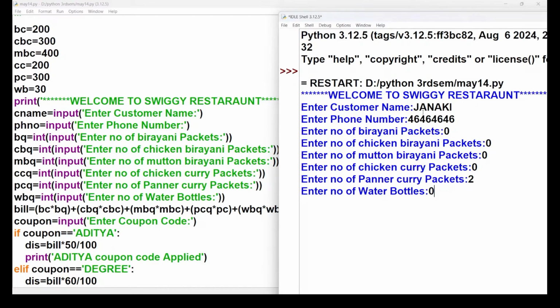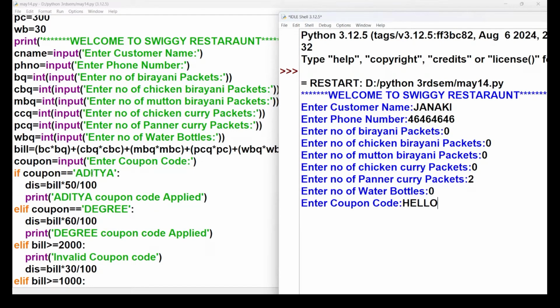So what will happen here? All are zeros except paneer curry. Paneer curry is 300, 300 into 2 is 600. Now the coupon code: suppose she entered hello. Coupon code hello equal to Aditya is false, so check the next condition. Coupon code hello equal to degree is false.